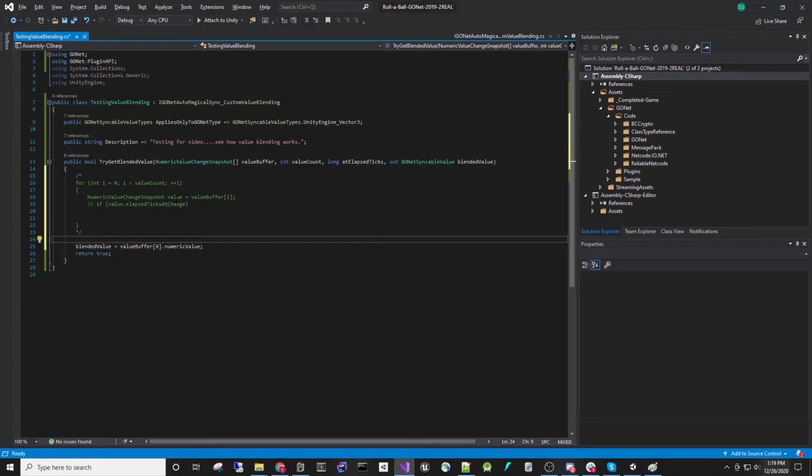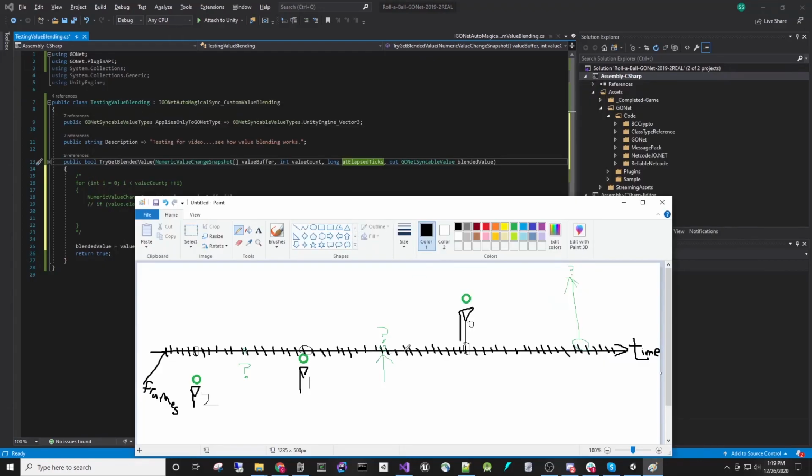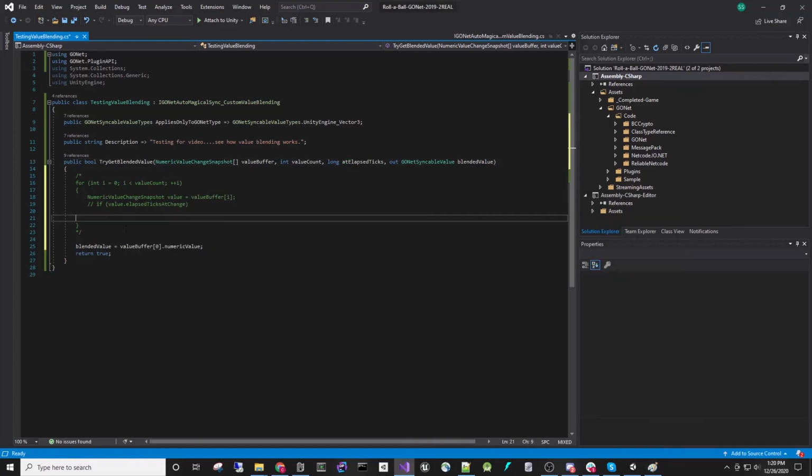What that's going to do is, no matter when on the time scale we're asking, if we're looking at this frame by frame, and whatever number of elapsed ticks is representative of that frame, we're going to return the most recent value in the buffer. So it's not going to do any blending at all. It's just going to give us the most recent value. Always return the most recent value in buffer.